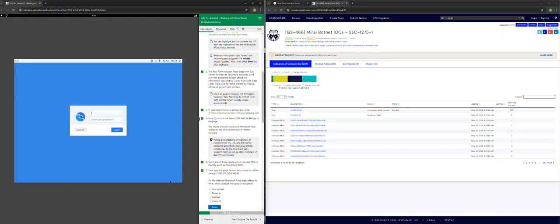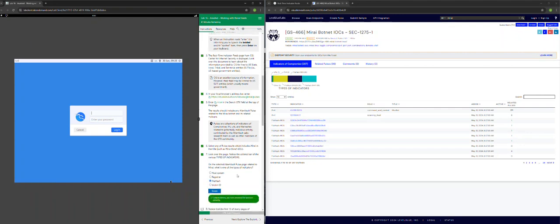Now, the question that you're going to have right now is, on the AlienVault pulse page related to this attack, what is one type of indicator? You're going to look up here in the types of indicators and select it from what's available. So we have URLs, IPv4, file hash MD5, file hash SHA-1, and others. So we're going to look here and see what we have, and we have file hash, and we're going to go ahead and hit score.